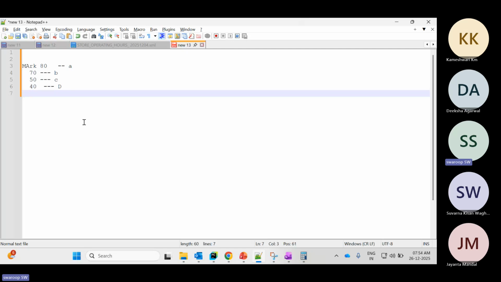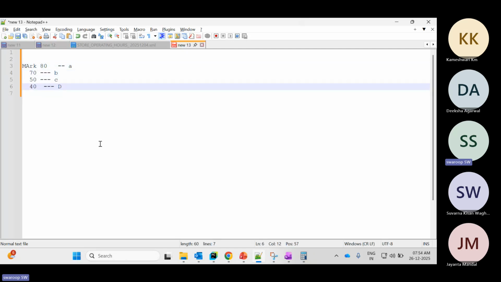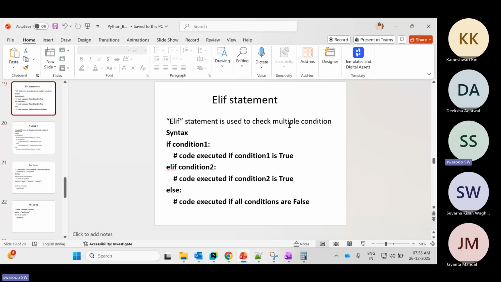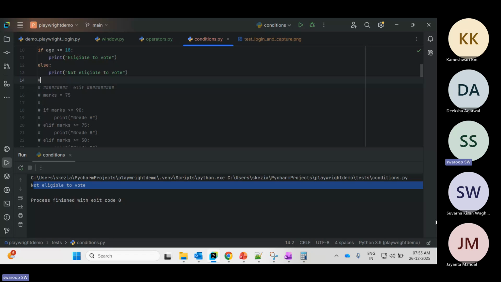Every time you want to verify, if it is 80, it should be A. If it is 70, it is B. How can you handle this type of condition? For that purpose, we have something called the elif statement. It is used to check multiple conditions. I'll show you that.